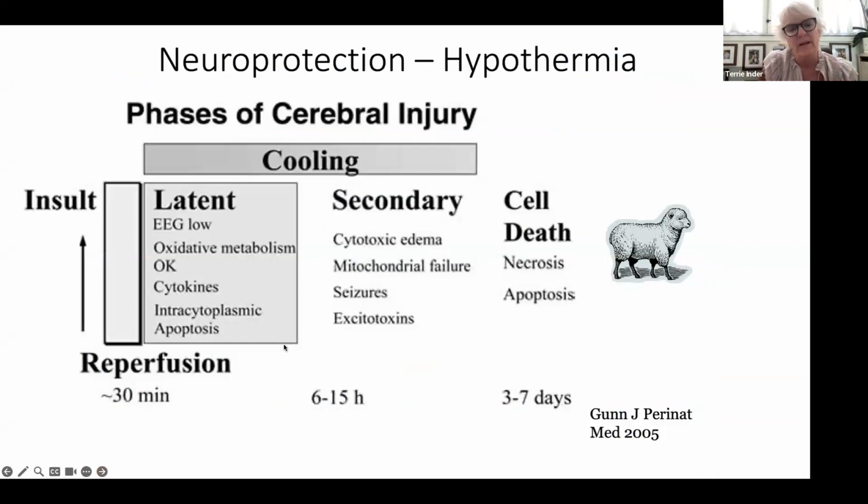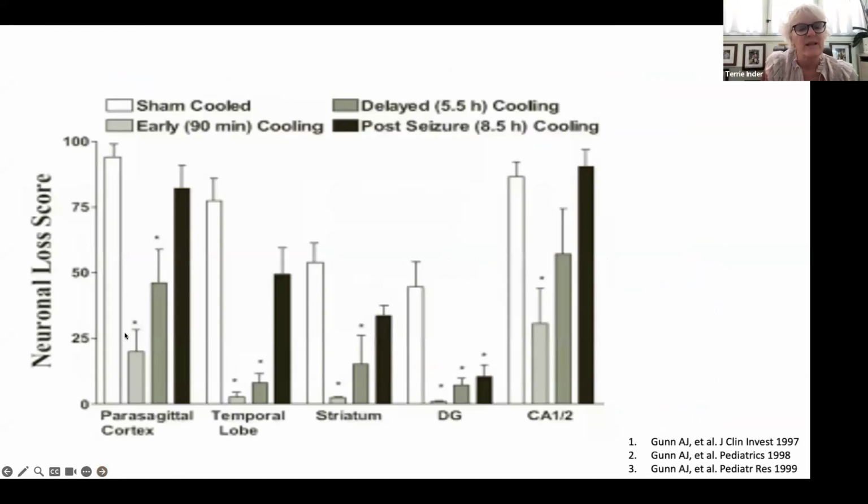And remember, this is important because hypothermia definitely works well in the 6-hour window, may have a little tiny extension out here into the secondary energy failure, but definitely this is where we want it to get. And if for some reason the insult happened more than 24 hours prior to delivery, which is what the elevated nucleated red blood cells would suggest, hypothermia is probably less likely to be effective. In fact, this was the data from those lamb trials showing that even out at 5.5 hours, there was a blunted effect compared to earlier, and certainly out at 8.5 hours, there was no significant improvement seen in terms of the overall brain injury.